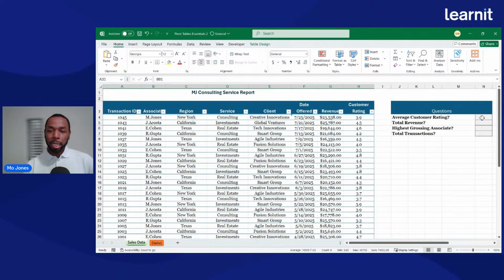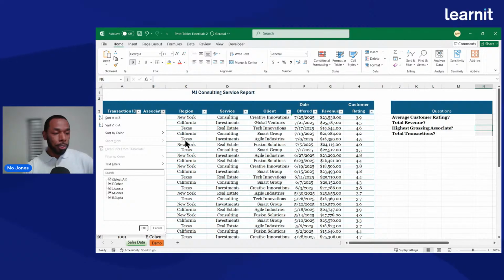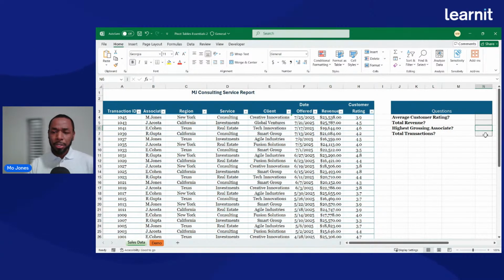You would need to think about some of the questions that may be asked, such as what is the average customer rating? Right? What is the total revenue? Who is our highest grossing associate? Right? So is it Jones, Acosta, Cohen, or Gupta? And how many total transactions did we have? Right? Transactions maybe by region, by client, by service.